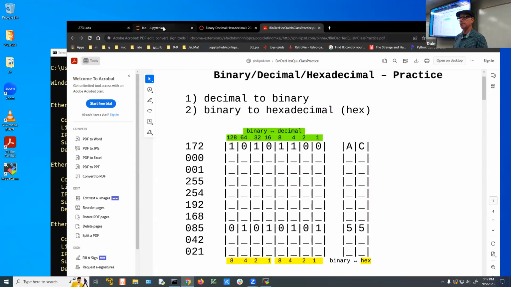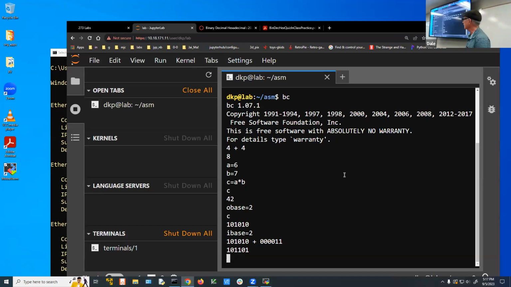Okay. So going back to our addition, where we added these two together, how does this binary add work? Well, this is where I need to go to the board, I guess. And we'll do a quick binary add here. And then I'll have to do the stop share, I guess.